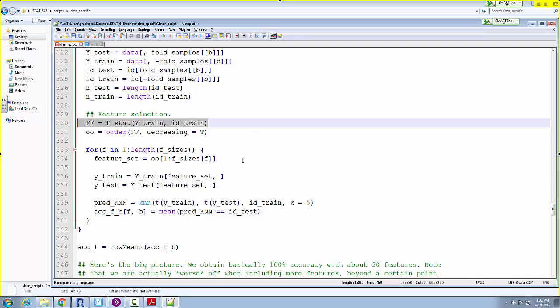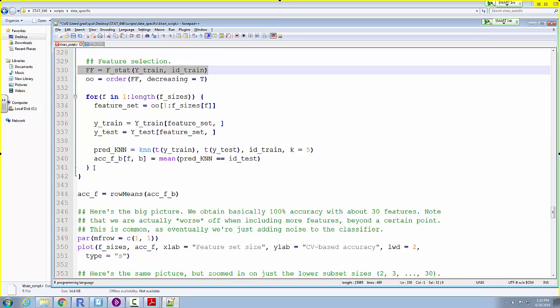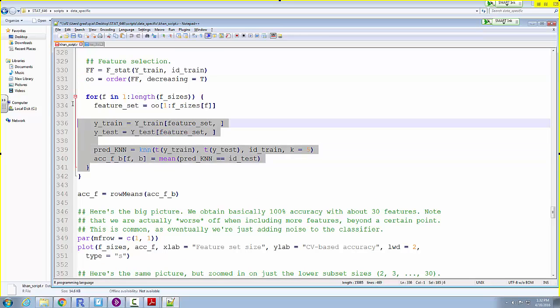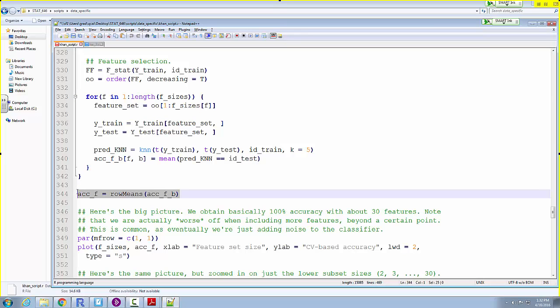And then for each of the possible feature set sizes you want to consider, this is within the cross-validation fold, for every single feature set size I want to consider, I'm going to do the whole thing. I'm going to fit the model, apply the model to the held out data, get an accuracy estimate. And at the end of all of that, my final cross-validation based estimates are averages of the K individual estimates.